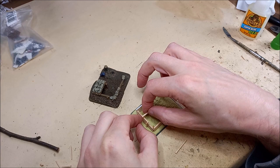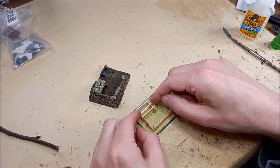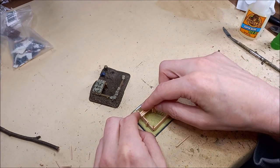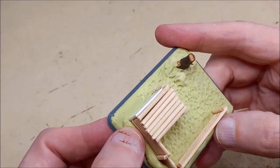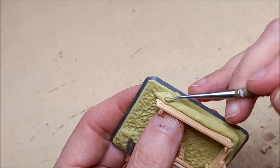And then creating the log roof off the entrance is really quite simple. Just cut them roughly to size, line them up, glue them in place, and you'll be done there in no time. Now the next stage is bulking up the earth banks that cover the outside of the log wall.